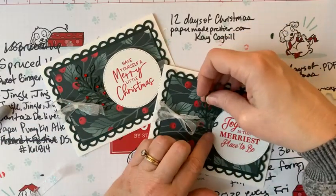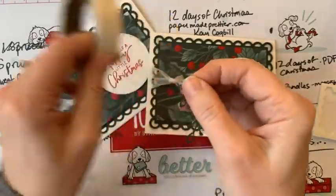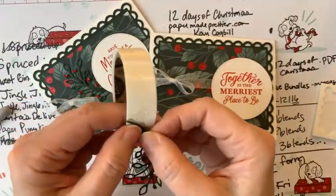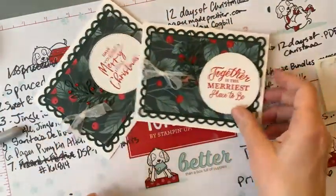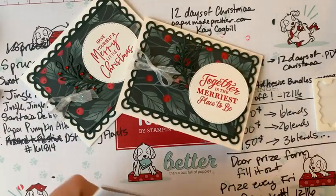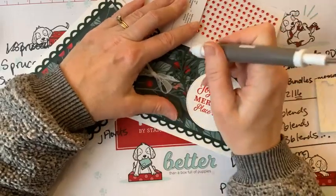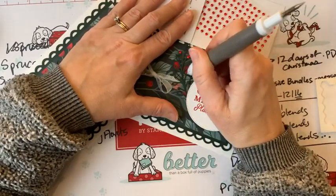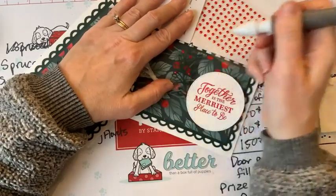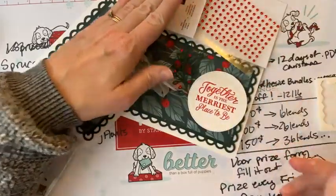This evening evergreen frond would get lost on the card if we didn't do something to it. I like to put a couple of glue dots on and tuck it behind — it's cold today so the glue dot doesn't want to work! Pop it right here and just twist it around. Now we're going to make it really pop by grabbing your Take Your Pick tool and your red rhinestones. The frond has a little berry section, so pop one red rhinestone into each cute little berry section — isn't that fabulous? It really makes the whole card pop!